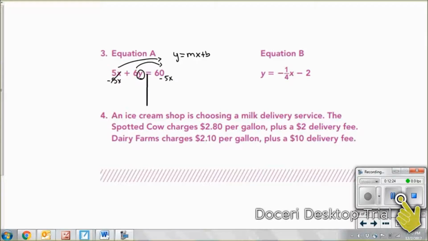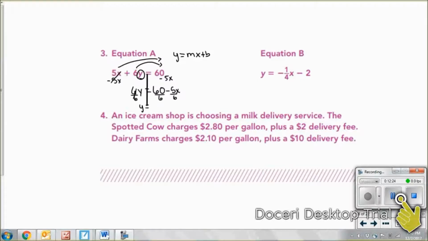Again, remember that since 60 does not have an x, you can't just subtract these and get 55x. It doesn't work that way since they don't have like terms. So we write out what it's saying. So for us, it's saying 60 minus 5x. We still have 6y over here on the left side. So we bring that down. Then finally, we need to get rid of that 6 by dividing. So we're going to divide everything by 6.